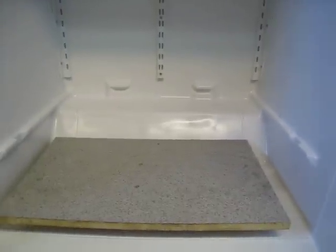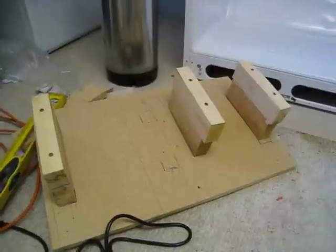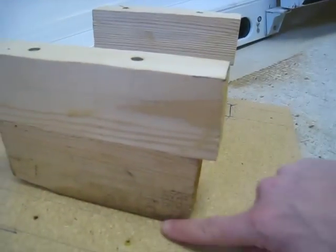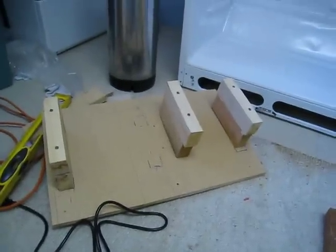This is the one that I had in my previous one, and it'll work for this one, but you want to raise it up so it's level. It's even with the back part, so that's what I got to work on first. Alright, this is done. It's not great, but it'll do. I had to add on some extensions because my other fridge was different. Every fridge is different. You're just going to have to figure out what you need, but this thing will do.